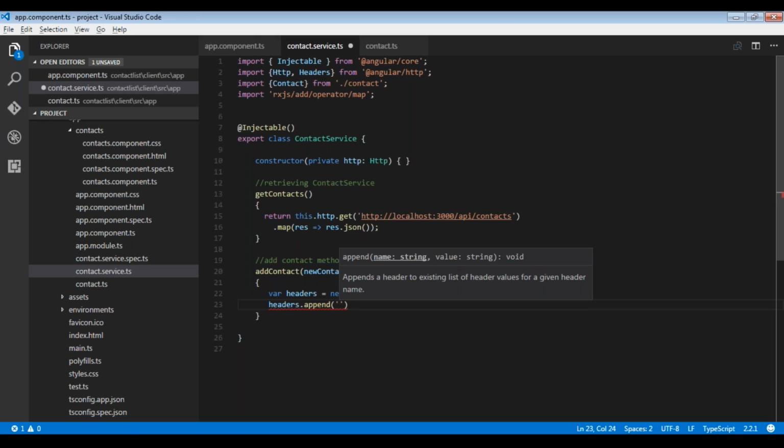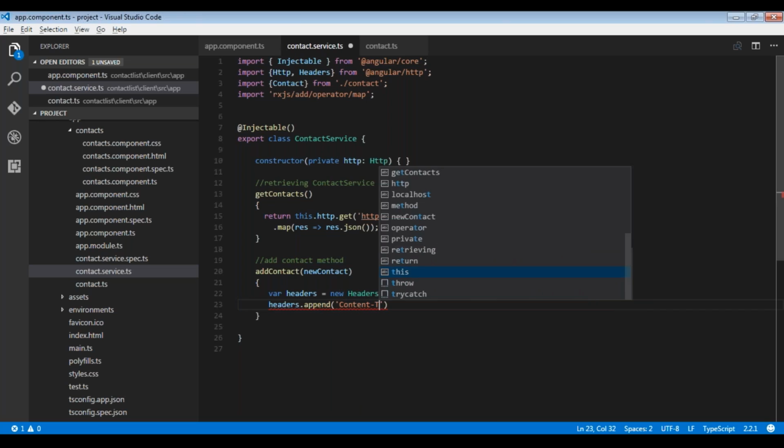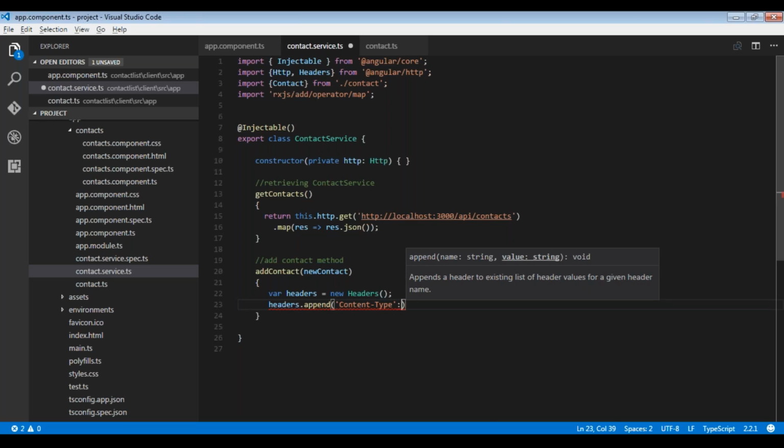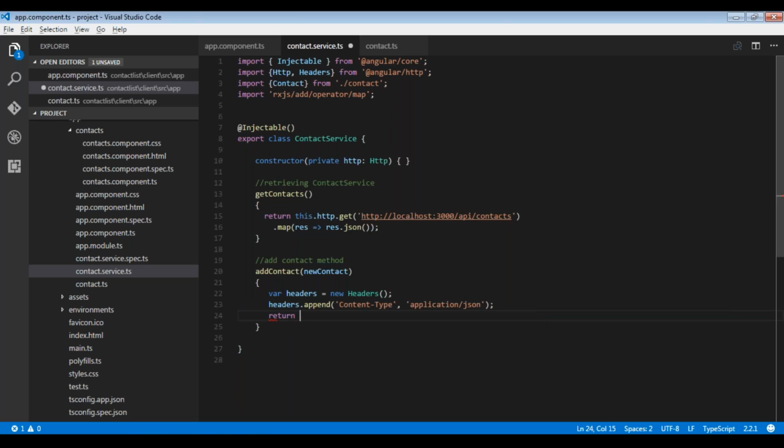So we want to append the content type in our header. So now I want to return the response.